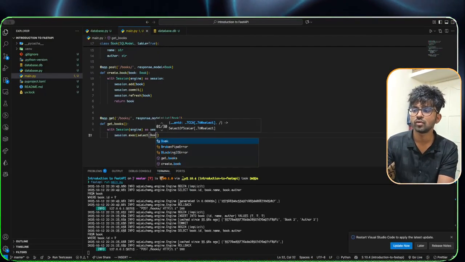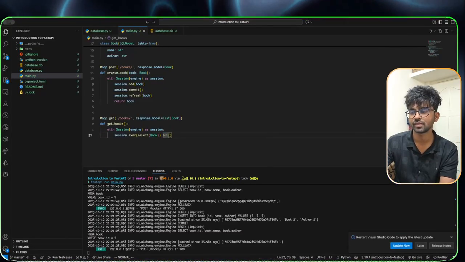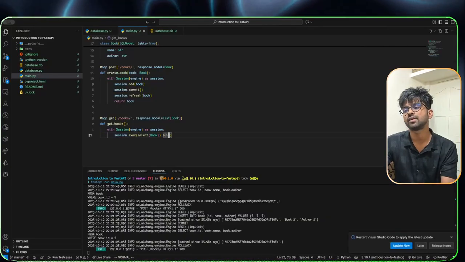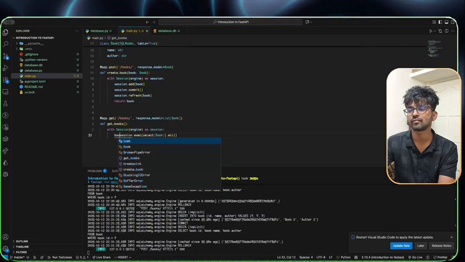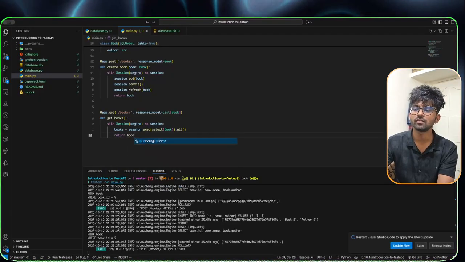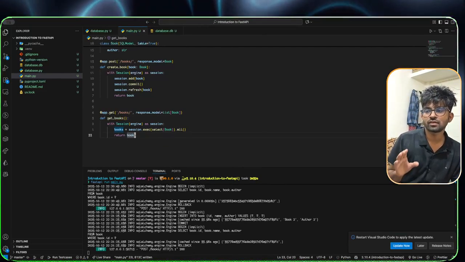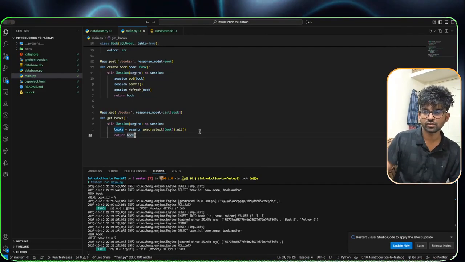We need book, all books. That statement will return all the books, and now we can simply return all the books. As simple as that. This function will run absolutely fine, just three lines of code.